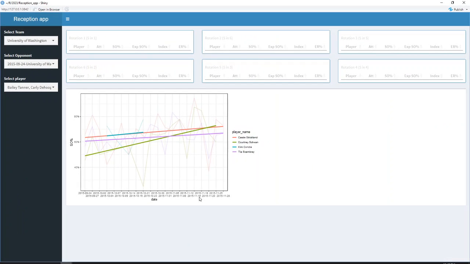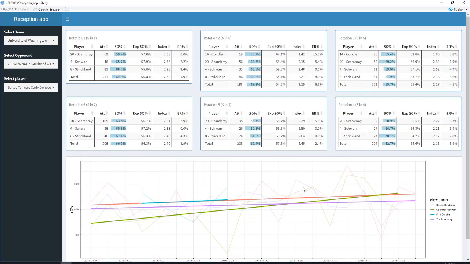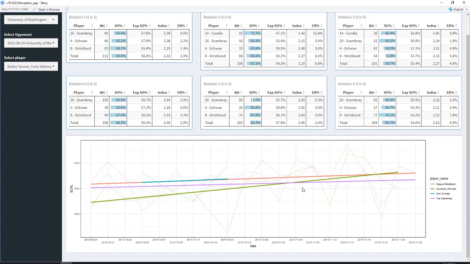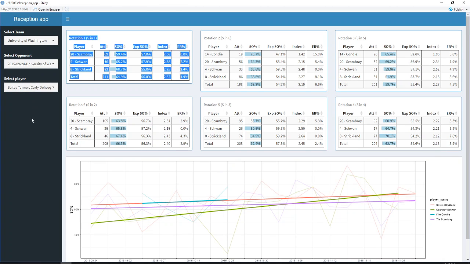All right, let's check this out. That's kind of cool. It's not fitting as well as I want. I don't like this. But it's cool. It kind of gives you a sense. What you could do now is, I don't have the input for reception.